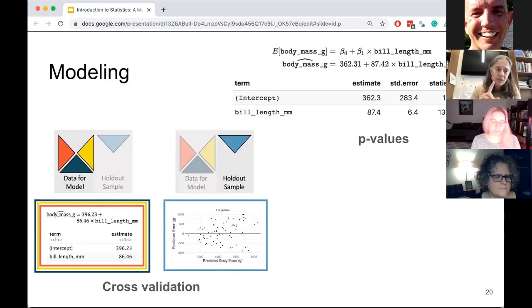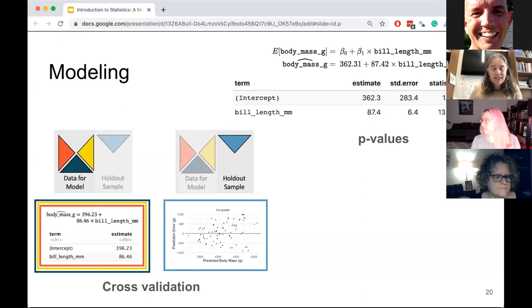And we use the 3 groups to build the model. We take that model and we predict on the holdout sample, the little blue triangle of data, what the observations would be. I don't know how many of you are familiar with it, this is a penguin data set, where we're trying to predict how much the penguin weighs based on the length of their bill. So that's what we're doing with that holdout sample.